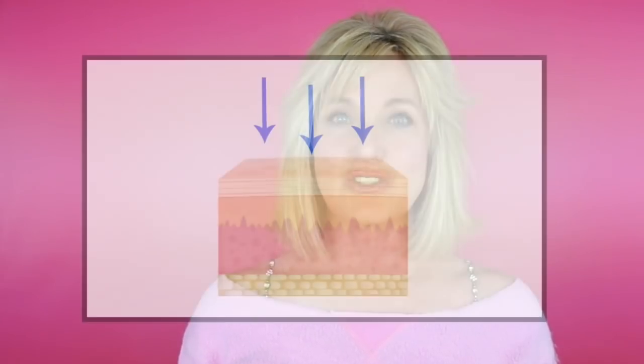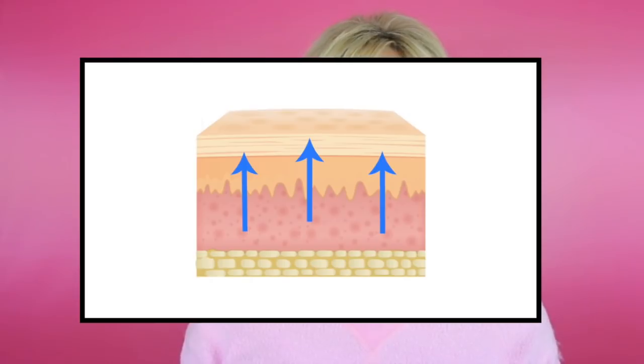Hyaluronic acid helps to plump and add moisture to the skin, and many different companies have added hyaluronic acid into their skincare products, or you can also find just hyaluronic acid serums as well. Hyaluronic acid works by pulling moisture from the air to hydrate the skin. But if you're in an area with very little humidity, then it actually pulls the moisture from the deeper layers of your skin, which can lead to dry skin. So if you already have dry skin and/or live in a climate with very little humidity, using a topical hyaluronic acid product can actually end up drying out your skin, leaving it looking more aged rather than plump and youthful. But there are a few things that you can do to avoid this.